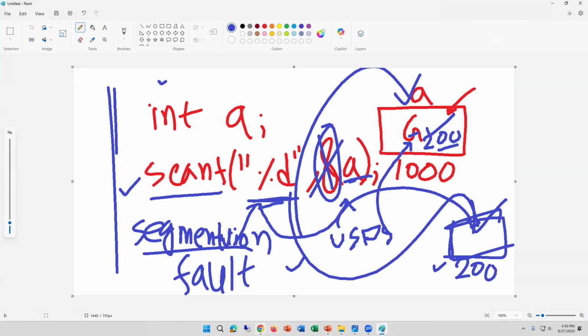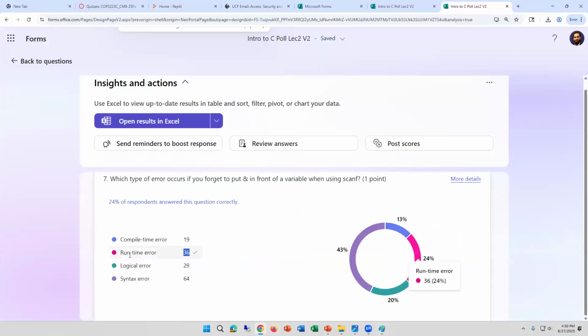Okay. So let's go back. So now you know what is runtime error. Runtime error is what? That will happen while running the code. It will compile properly, no problem. It will be translated because there is no syntax error here. The error is that you want to send the information into the wrong address, and it will be realized during running time. Any confusion, any question? Yeah, go ahead.